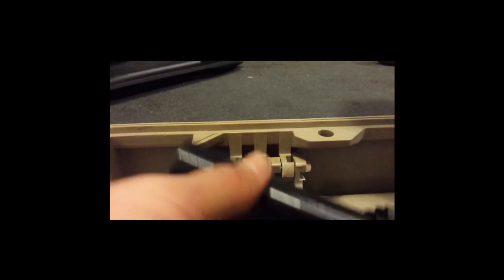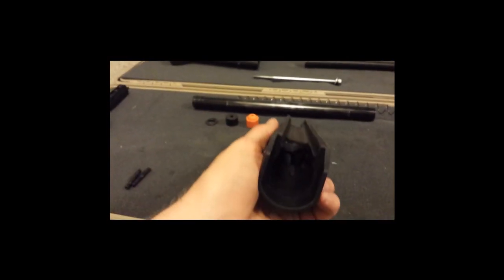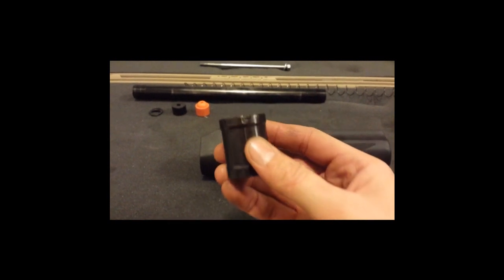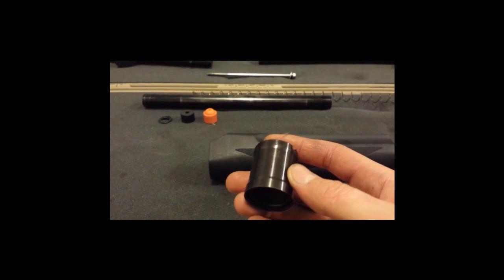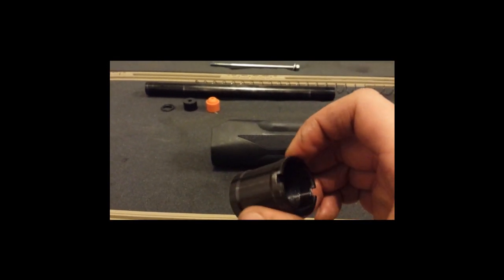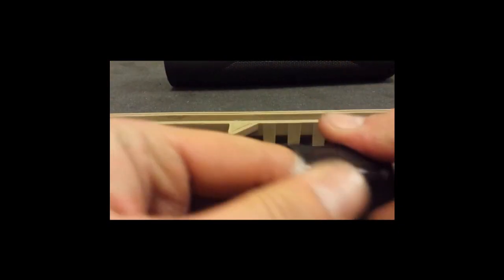Now to put it back inside the housing, right here, first you want to make sure it's clean on the inside, so we did that already. And here is the screw which fits on the end. You can see the top is notched. I imagine that that's for a tool, which I do not own, but I did go ahead and wire brush out all the grooves, put a light coat of oil on them, protect them because they are machined and they are not coated at all. So you want to go ahead and do that. So wipe it down just to do our due diligence.